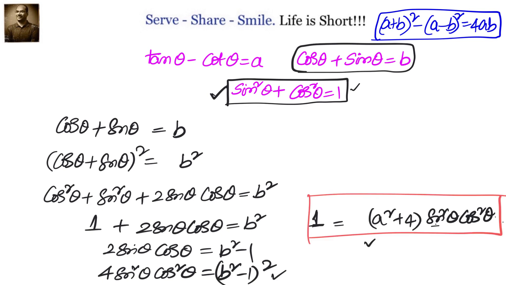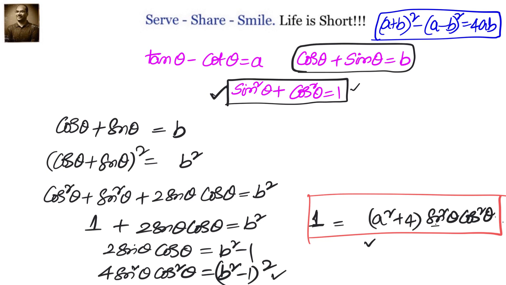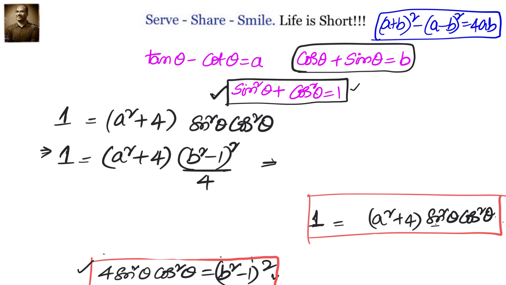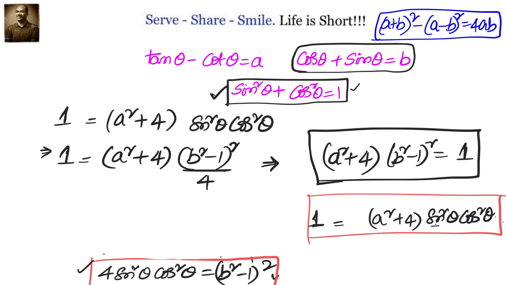Now we leverage these two equations to complete the problem. We have 1 equals to A square plus 4 into sin square theta cos square theta. Substituting 4 sin square theta cos square theta equals to B square minus 1 whole square, we get A square plus B square minus 1 whole square equals to 1. So eliminating theta from tan theta minus cot theta equals to A and cos theta plus sin theta equals to B, the relation we get is A square plus B square minus 1 whole square equals to 1.